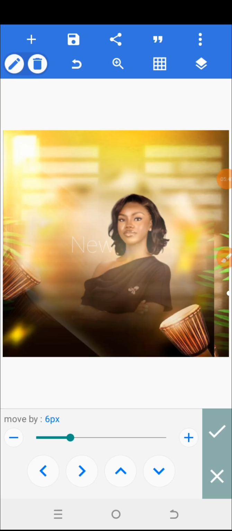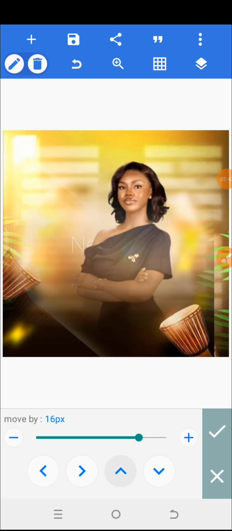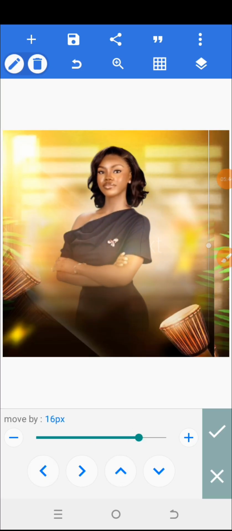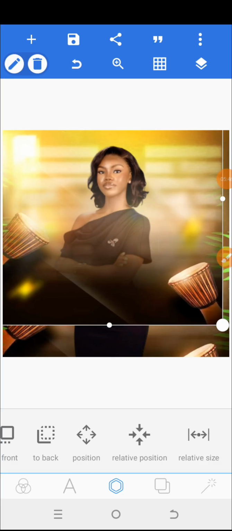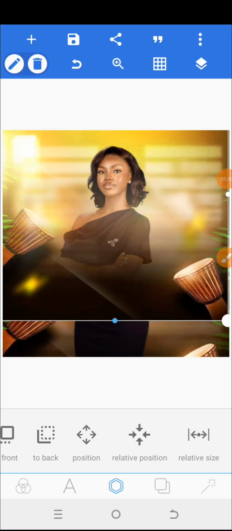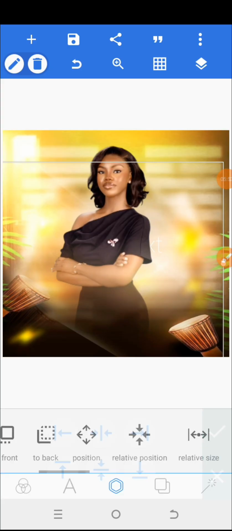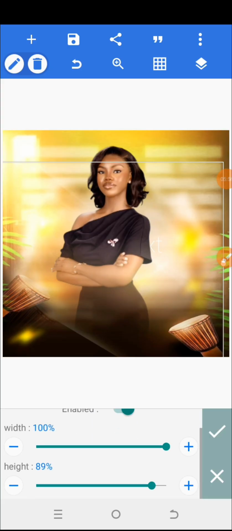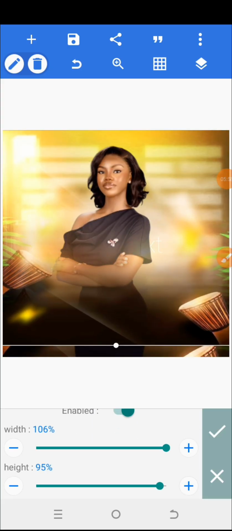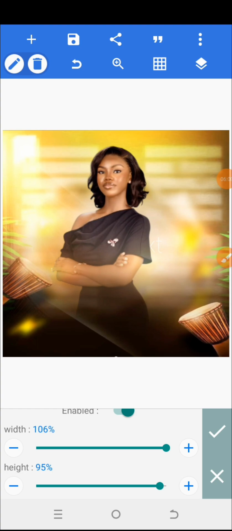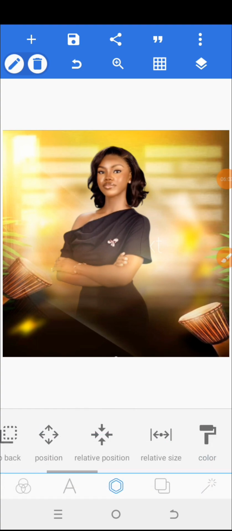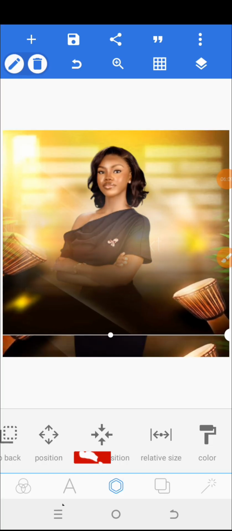So let's say I'm going to use this girl for a design. So I will just fix her here, just like this. So you see, I have actually faded the edge of it. So you actually see how transparent the thing is. It has actually been mapped to the background. So this is just how to fit your background or image to actually suit your design.